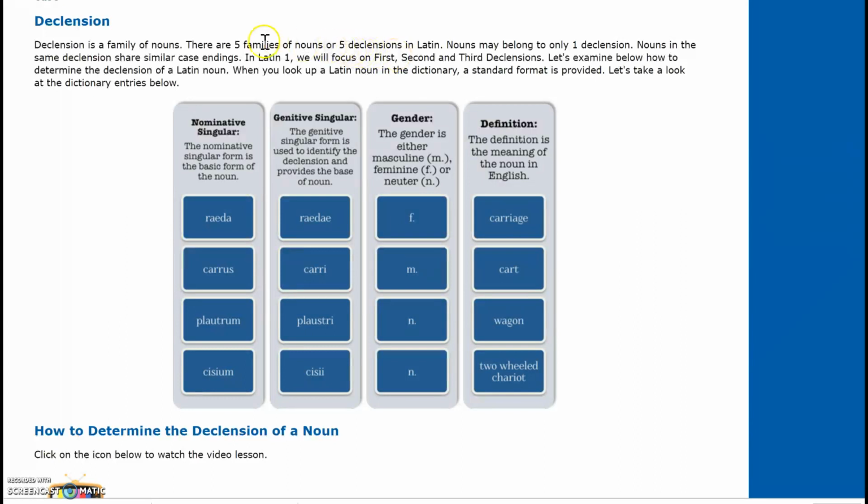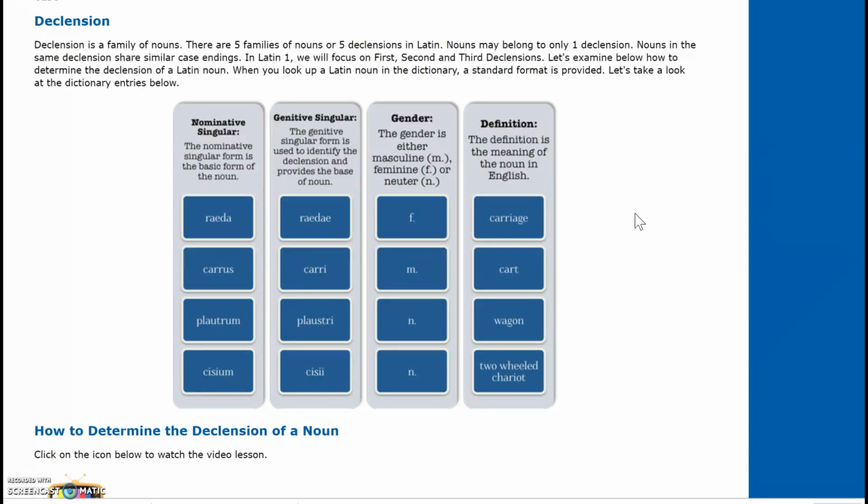And there is a way to tell. If you look across here, you're going to see, in this little illustration here, what you see when you look in a Latin dictionary, when you look up a word. You're going to see the nominative form, you're going to see the genitive form, the gender, which is either masculine, feminine, or neuter, and then you're going to see what the definition is, and that's really what the English meaning of the word is. Now, let me remind you that as you're taking your quizzes, you're going to usually see the words masculine, feminine, and neuter abbreviated to M, F, or N.